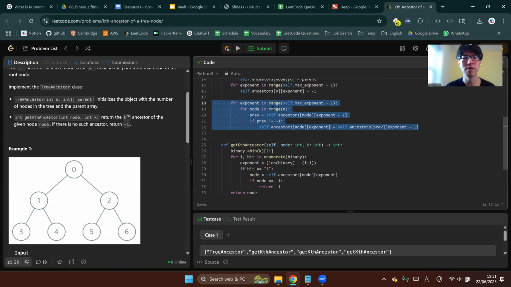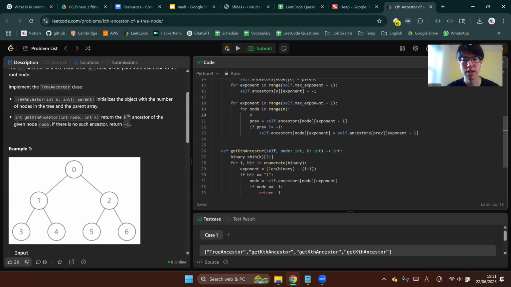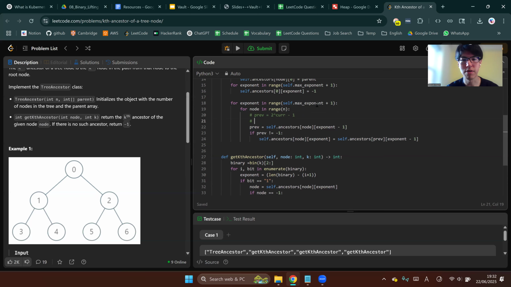And after that, this code is the actual initialization for all the ancestors, all the nodes and all the exponents. Let's see this code. First of all, I want you to pay attention: we are going to iterate over the exponent first, not the node first. And the reason is, let's see this case. What I'm doing here is taking the previous exponent, the current exponent minus one, of the node. So you're at here, and you're checking current minus one. This is going to be the previous one, okay? But what do you want?